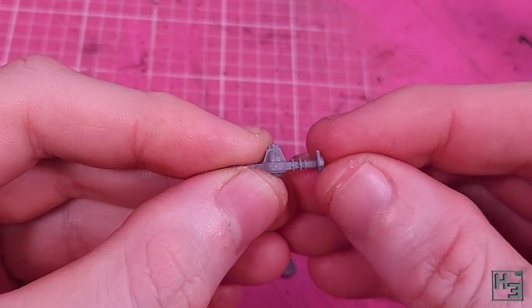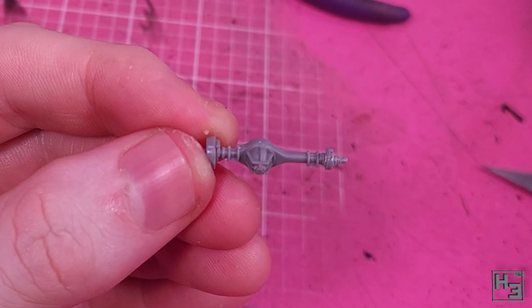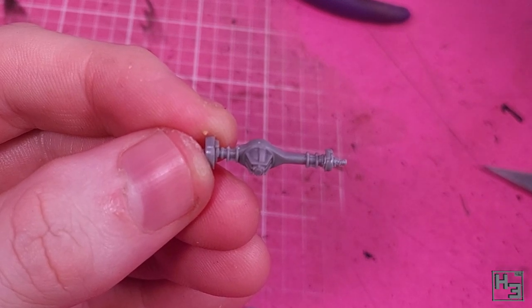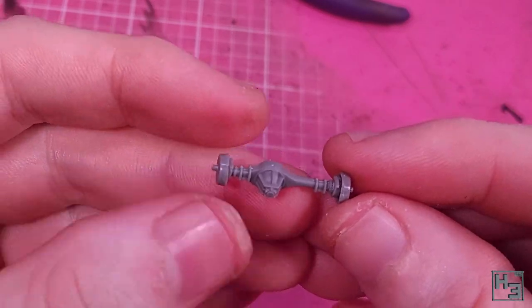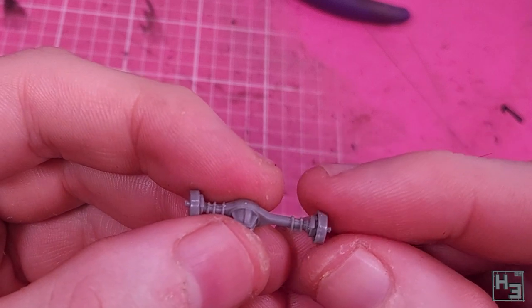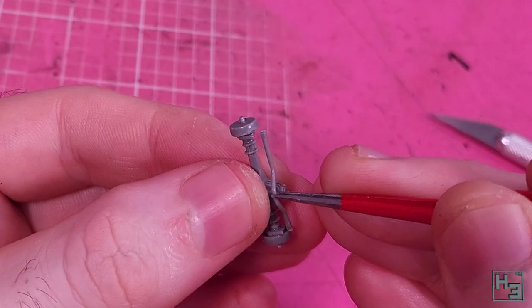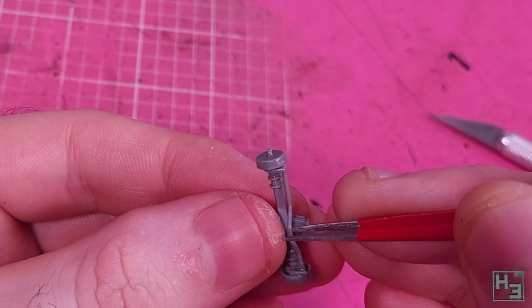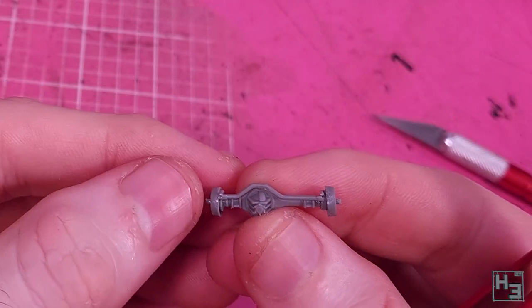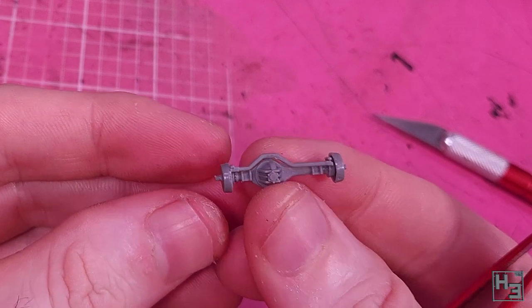Now I build the front axle. These bits go on here — I didn't realize it at first but you need to drill them out a bit so they go further onto the axle. The little nubbins sticking out of these parts do have to go on in a particular way, and I follow that with the outer cap things. That's not too difficult though you will have to nudge them to get them as straight and neat as you can. The steering bar connects the two nubbins, which is why they should be facing a particular way. It's a bit fiddly but not the hardest thing to build — and that's the front axle done.